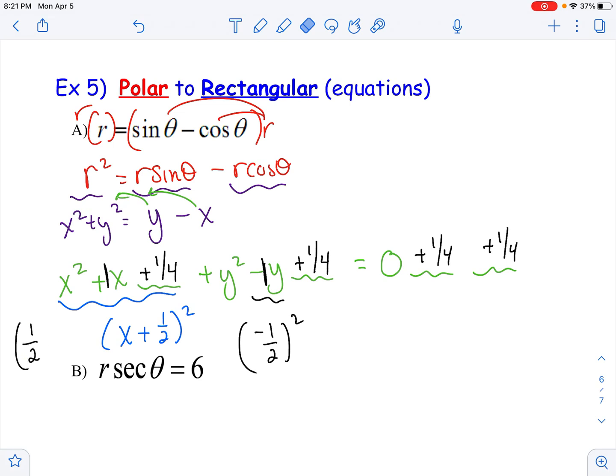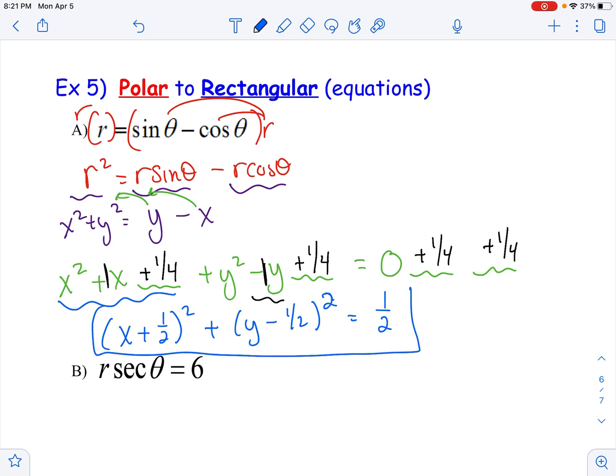All right, I'm going to get rid of that so it doesn't take up so much room. Now I've got to factor the y's. Like I just mentioned, whatever goes inside the parentheses is that -1 cut in half. So this time when I factor the y's, I get y minus 1/2 squared. Okay, and that's equal to 1/4 and 1/4, which is 2/4 or 1/2, and there is my equation.